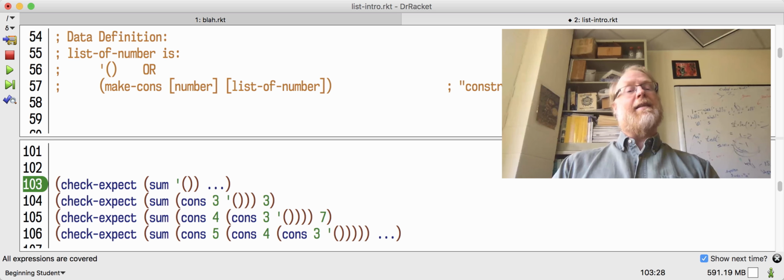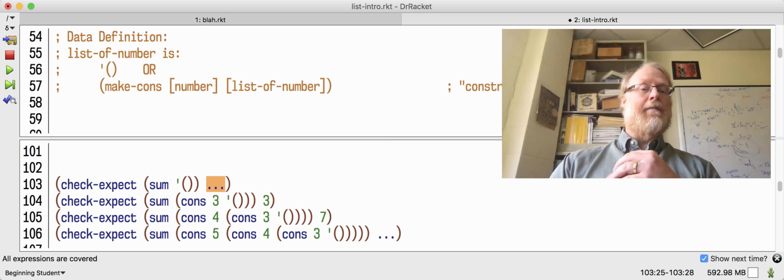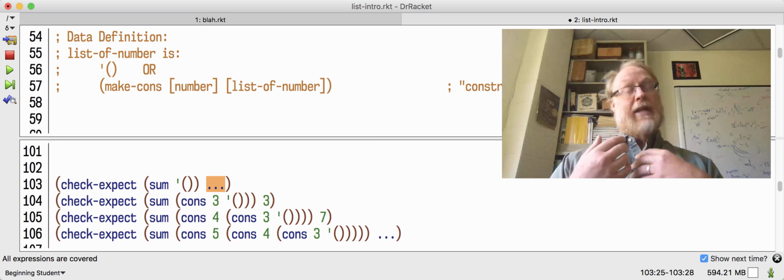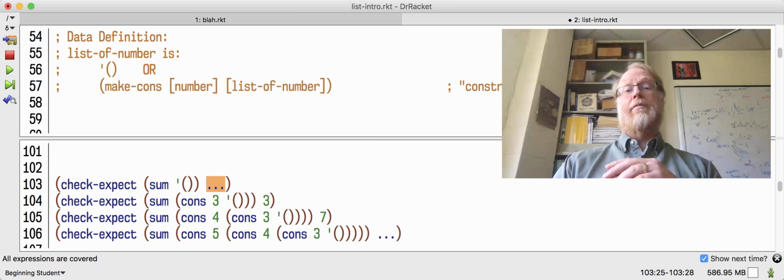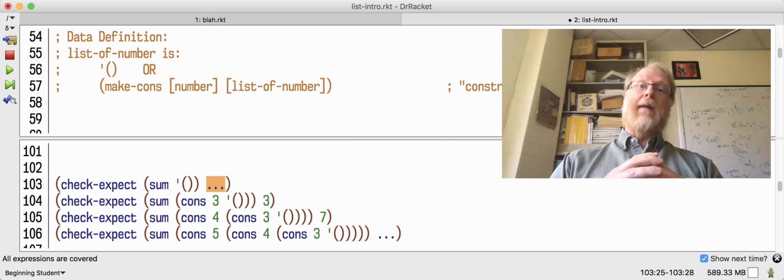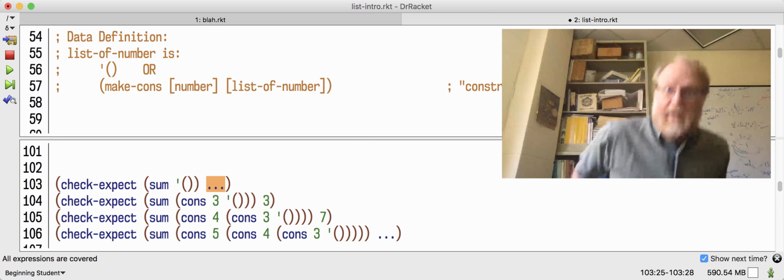What if I have a list that doesn't contain any numbers at all and add it up? Now, some people want to say that that should be an error. You can't add up no numbers at all. I claim I can. And here's my demo. I'm going to add up all the $100 bills in my pocket. Okay, let's go and do it.